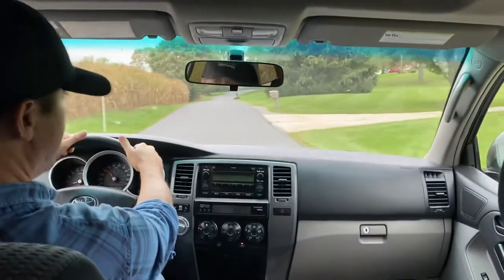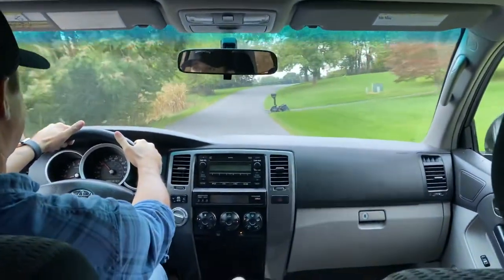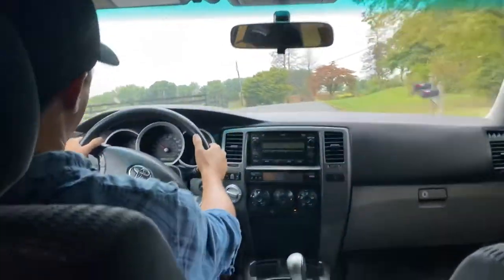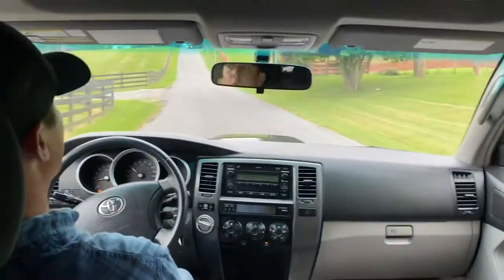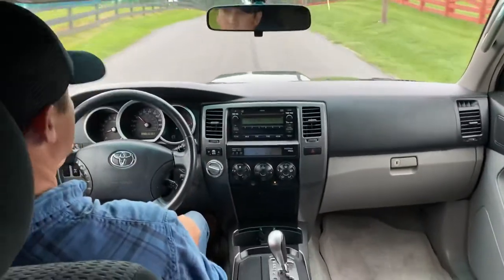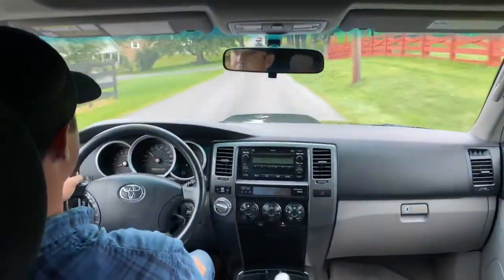Alright, so this is the 2007 Toyota 4Runner, and I'd say it drives fantastic, it really does. I really like the way this one looks with the hood scoop. It's the sport edition, so you get the hood scoop in the front. And it's nice having the center locking differential. Makes these 4Runners really capable off-road.